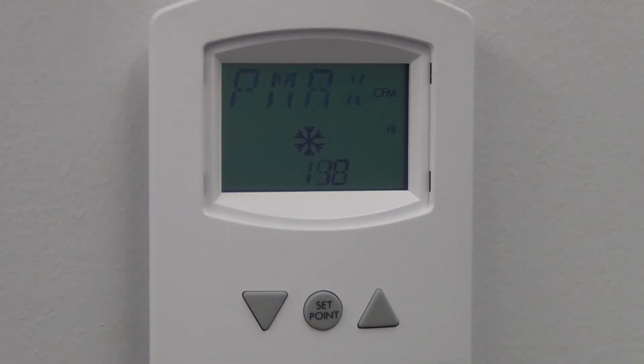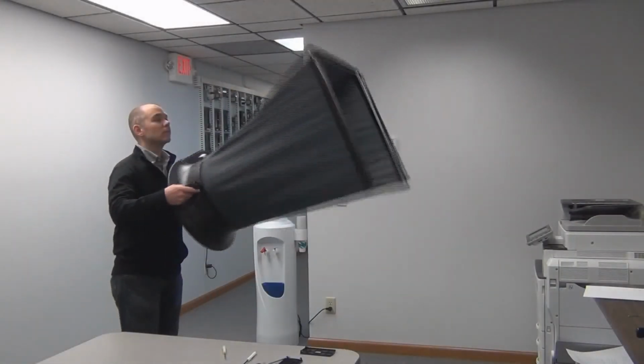In the first step of the sequence, the controller drives the damper to control to the highest maximum airflow. The display flashes Pmax during this time. Actual airflow is shown in the small field at the bottom of the display. When the airflow reading stabilizes, measure the airflow with an airflow hood.